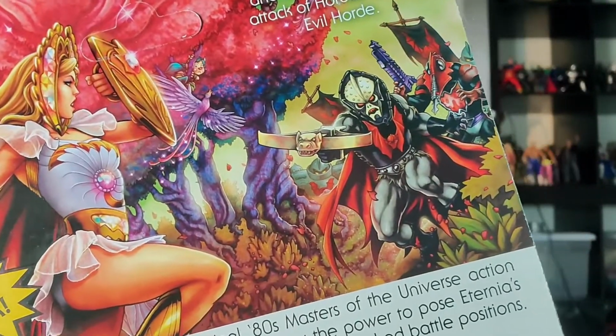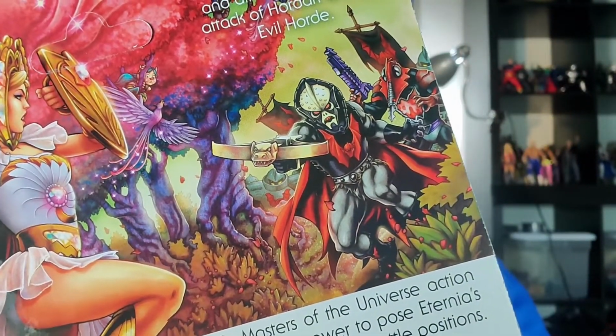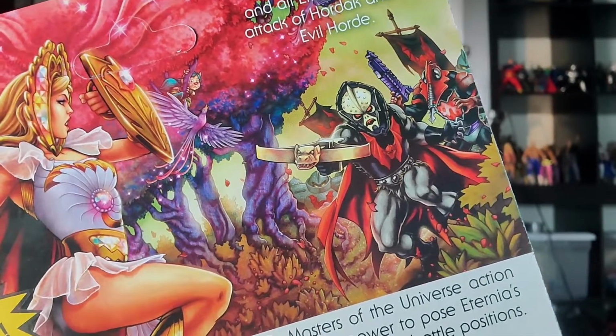Yeah, you got Hordak there from the Evil Horde with his Mosquitor in the background getting ready to attack, and Mosquitor is one of my all-time favorite Origins figures. It's just a solid, well-built figure with an awesome play feature with that blood-pumping action. And you can see here on the back, it's got the play features for this girl. You can actually turn the tiara upside down into a mask, which is pretty awesome, and then you can pose her into powerful positions.